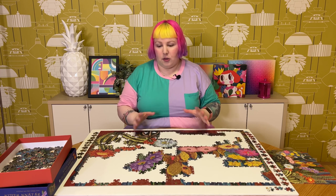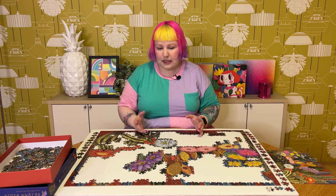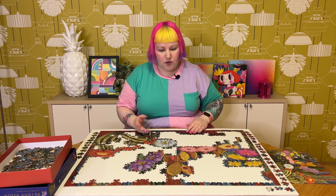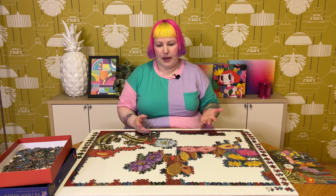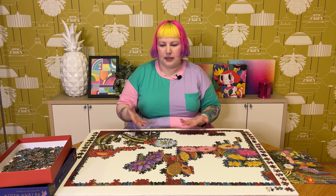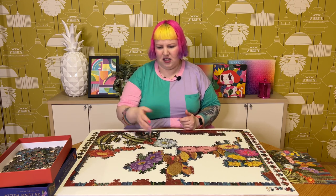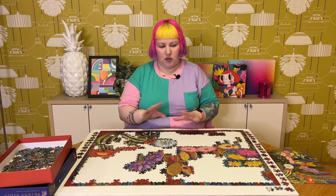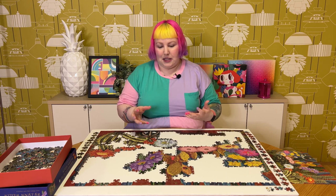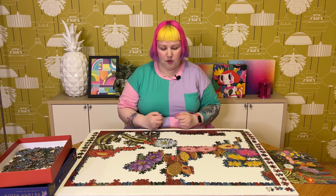So let's talk about the quality. So far I'm quite enjoying it. I'm having a really good puzzling experience. The pieces are really nice and smooth and actually surprisingly quite matte. There really hasn't been any sheen or glare problems at all when puzzling. There's a bit of sheen now with the extra lighting, but nothing really that bad at all. It's not at all glossy. So that's been making the experience really easygoing and enjoyable.